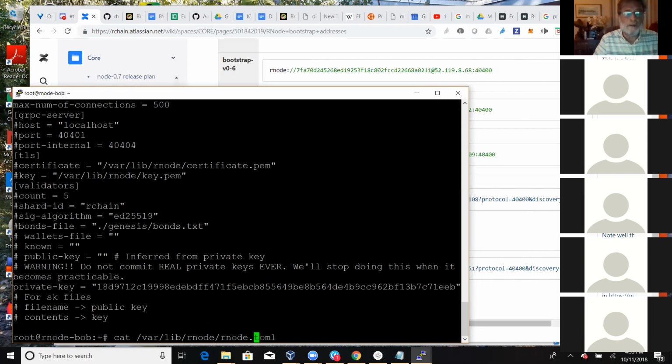I'm just going to call it rnode2.toml, and we'll leave it in the same directory. Preserve. You should give a space there.